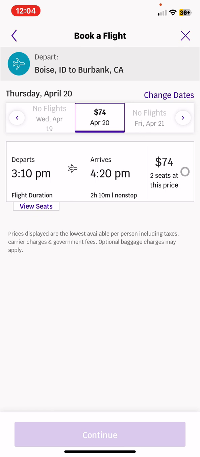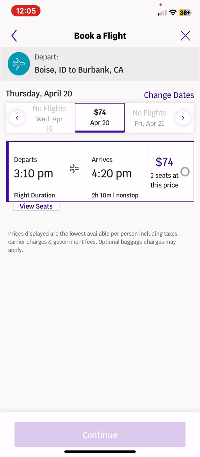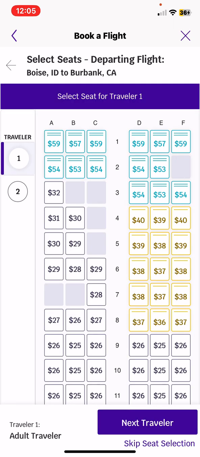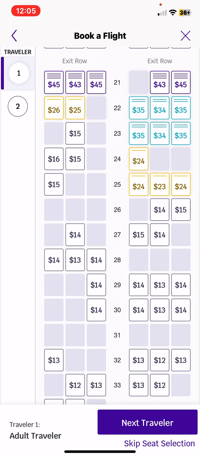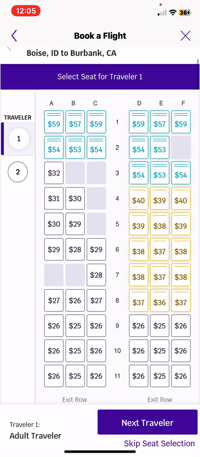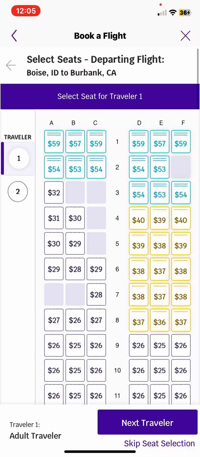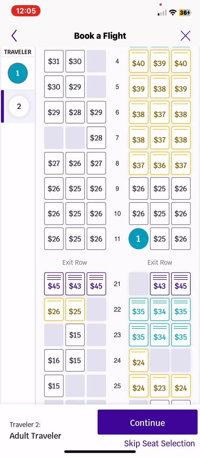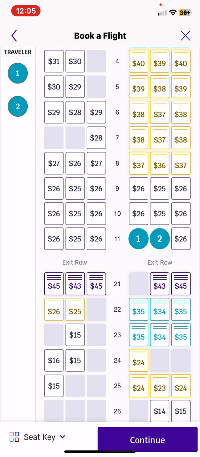And it's usually a couple of seconds until the results are here. But as you can see, for that specific day, there's only one available flight, so just click on that. And as you can see, here you will find all the available seats with different price ranges. So just choose the one most optimal for you, and then click on the continue button.